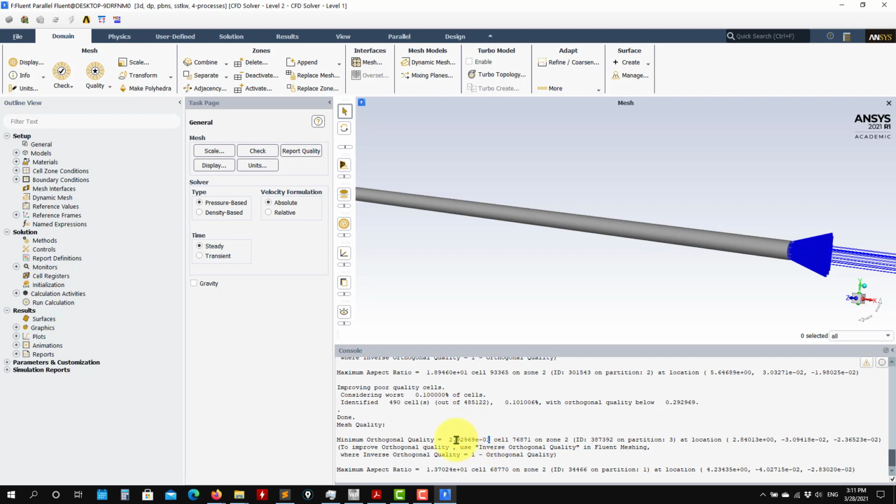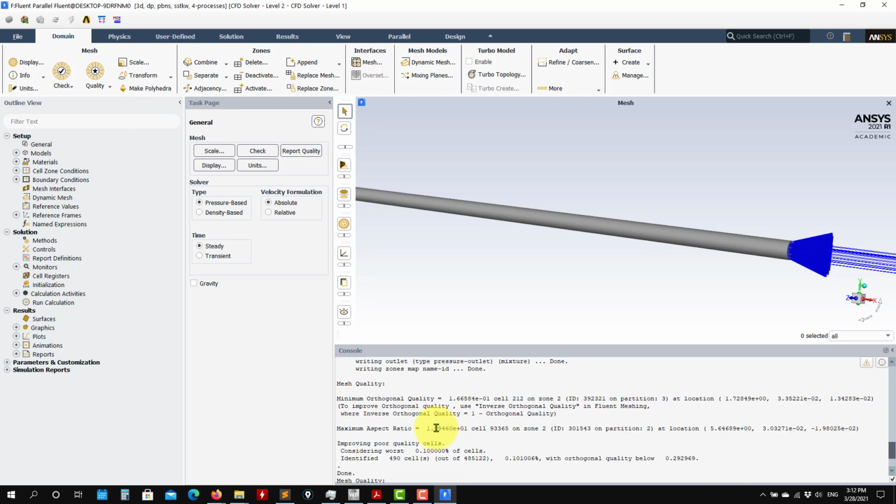Now it went to 0.3, which is even better. Okay, so it's doing some smoothing to improve the mesh quality. But use this one only if you have values lower than 0.01. Okay, and also, by the way, improving mesh quality does not necessarily mean that you're going to get a better mesh. Sometimes it cannot do anything, so there is no point. Okay, but most of the time it will work.